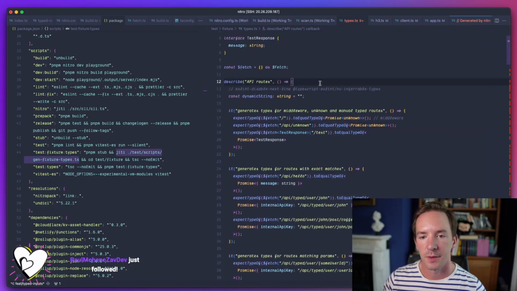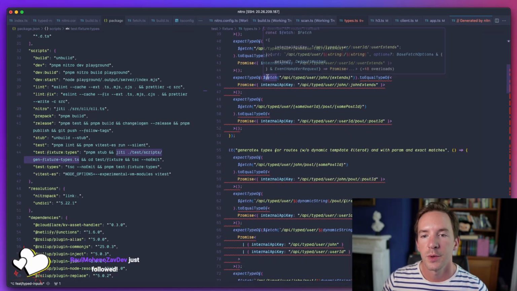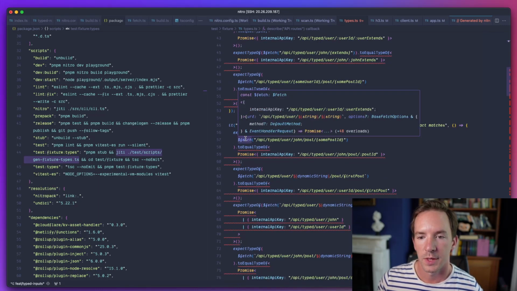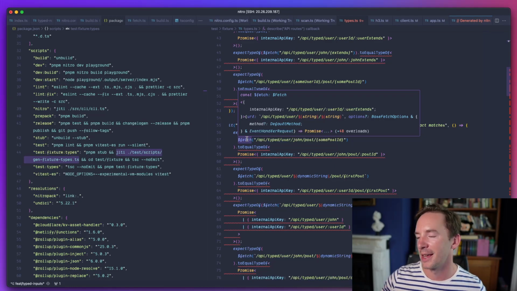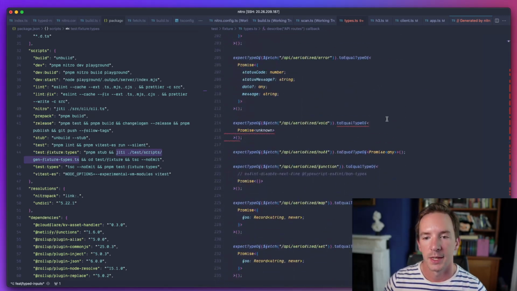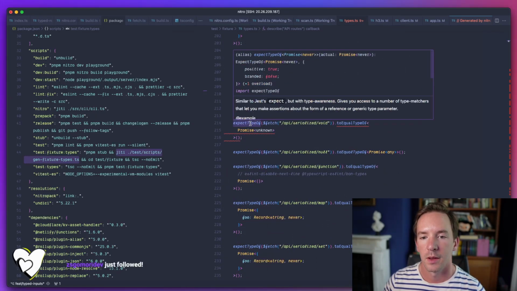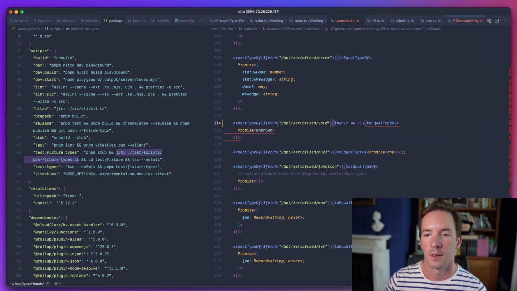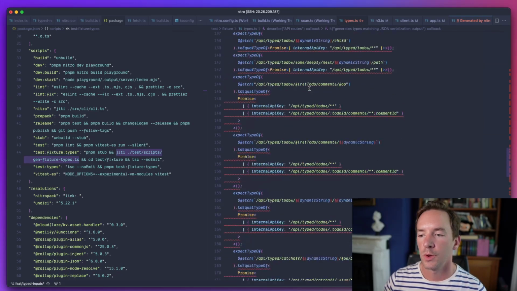Okay, so we've solved the first ones up there. Now we're moving on. And the issue here, I think, is this is where our matching algorithm comes in. So this is what's going on. Okay, so we need to sort our generated types, and I think that's going to get rid of a lot of the red, but not all of it. Interesting. Okay.